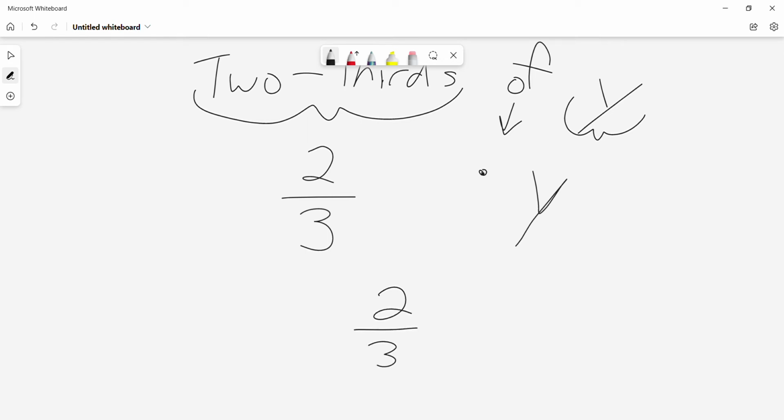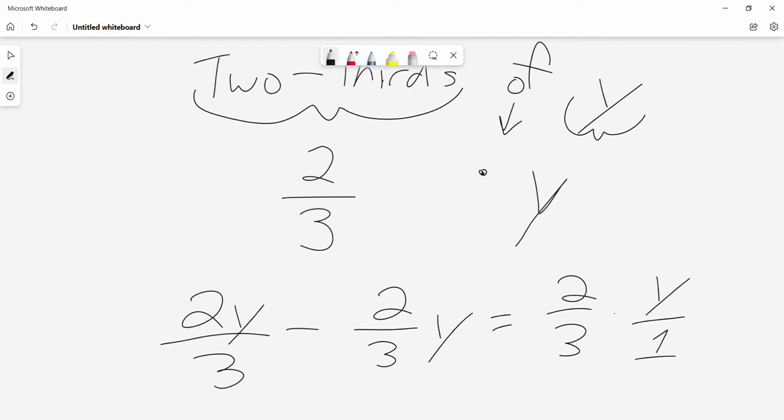And please read that math note on page 166. It is very useful. 2/3 y, what you're doing when you multiply 2/3 times y, it's the same as saying 2 over 3 times y over 1, which is the same as saying 2 times y and then dividing it by 3. This kind of understanding of fractions is very useful later in life, and just useful in general. It's useful right now. It's useful always.